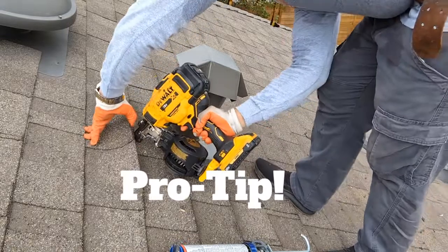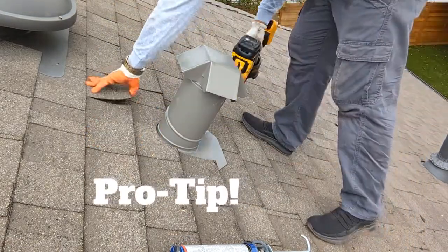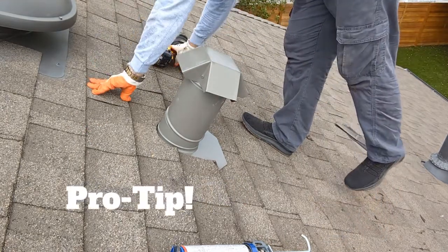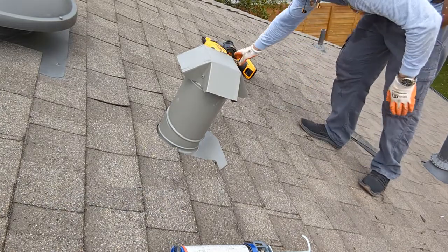Pro tip. When installing these new nails, try to not install your nails on the same holes where the previous nails were pulled from, because those areas are weak areas. Install your new nails 1 to 2 inches away from the old nail holes.